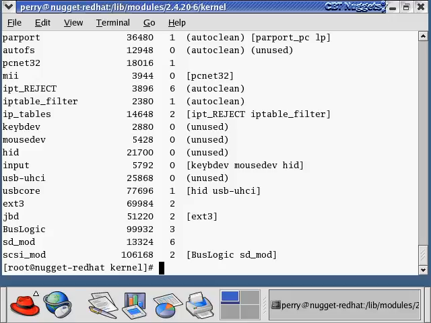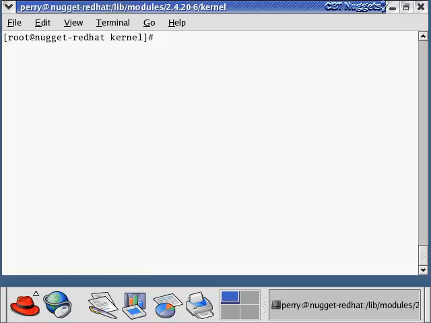There are dependency problems, though, that can creep up. And now let's talk about the modprobe command and the depmod command. All right, so now let's look at the modprobe command, which basically does a smart insertion of modules into your kernel. Remember that I've removed the MS-DOS and the FAT module, so we're back to square zero in some sense.